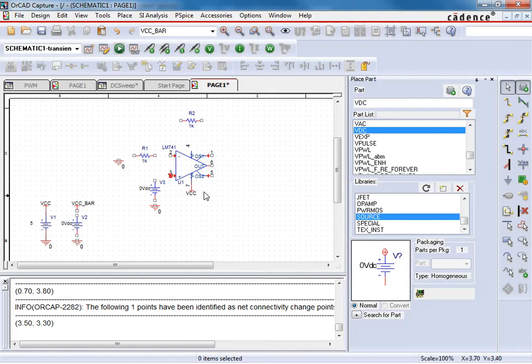The advantage of this is I can have 4 or 5 op-amps maybe or more in a circuit, and instead of having to have power supplies connecting up everything and wires all over the place, I just make one little battery here for the power supply for the positive, and then I just give it a little bar here, and then I just start placing all of those at all the op-amps. So if I had a second op-amp, I wouldn't try and connect it into here. I would just copy and paste this and connect this up to my second op-amp as power. And it's going to be all the same power supply, so I don't have to worry about having wires all over the place. Makes your circuit diagrams much cleaner.